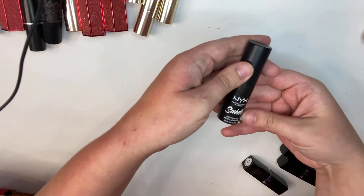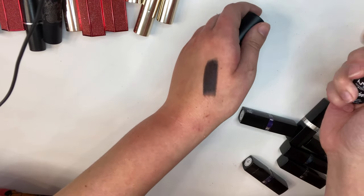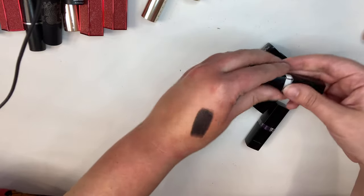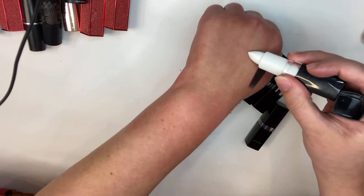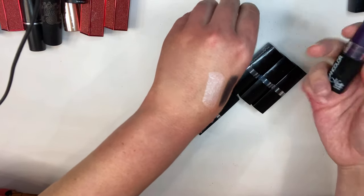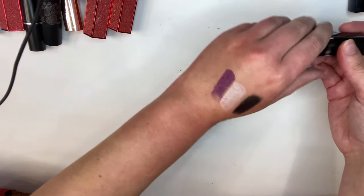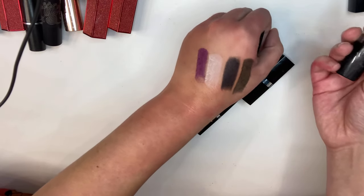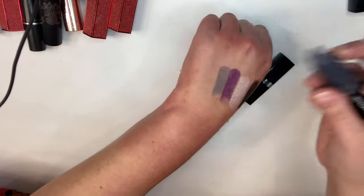This is from NYX — it's a black shade in Alien. This is the only black lipstick I have, so I'm going to keep this one just in case I ever need it. I got these from Amazon — they're from a brand called Clean Colors. I have this white one — why did I get these? Getting rid of that one. This purple one — I'll keep that just until I ever get a nice purple one. Here's the other black — that is definitely getting decluttered. And then this gray one — yep, decluttered.